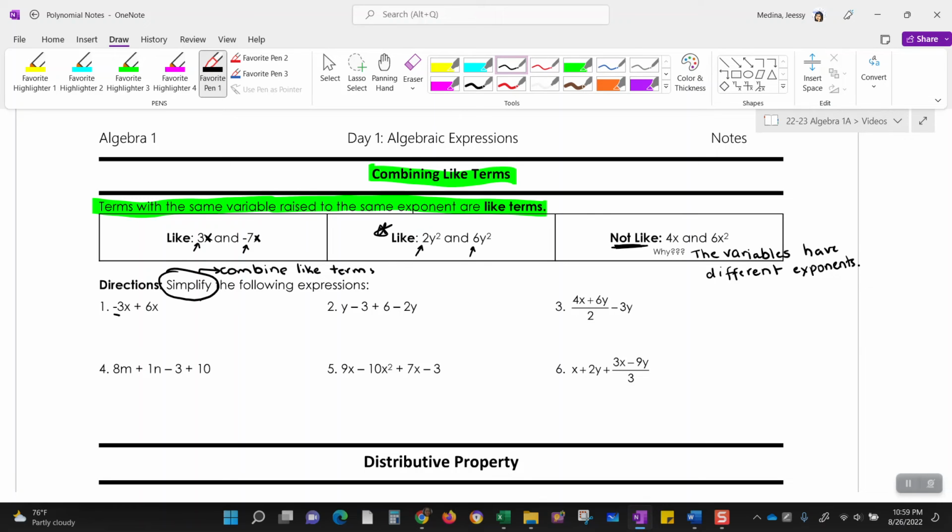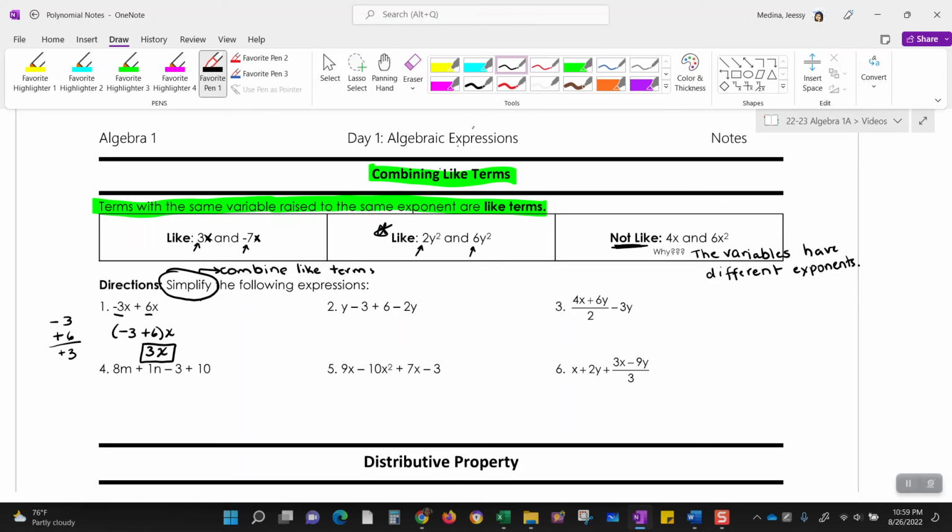So what you want to do is you want to focus on the coefficient, and this is technically what your brain should be identifying this as, negative 3 plus 6 with your x at the end. And when you combine those, you're going to get 3x. All right, so all you have to do is worry about the exponents. Negative 3 plus 6 is going to give you positive 3. Right, and you have to carry the exponent with you.